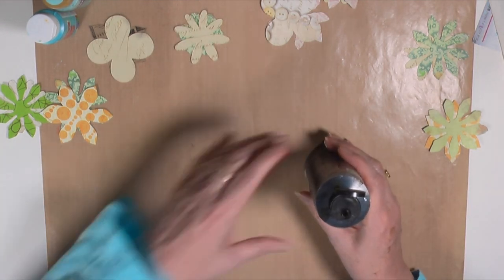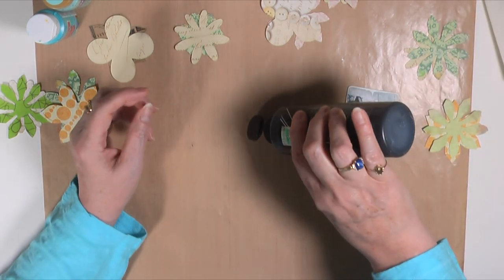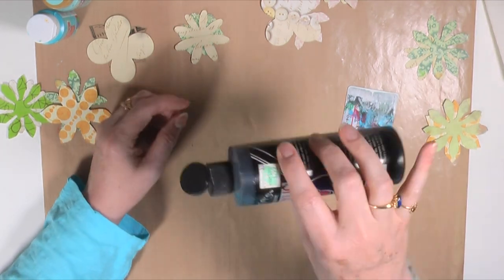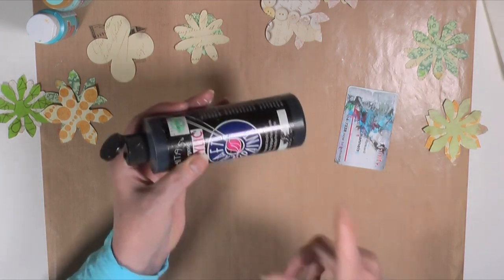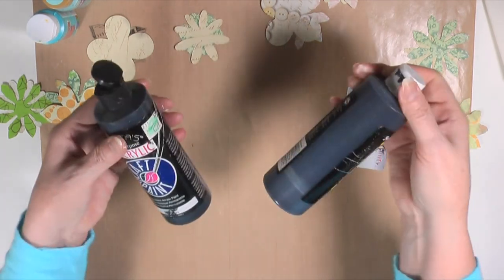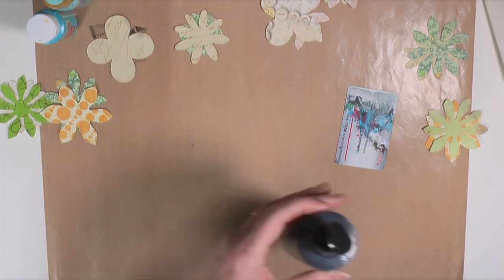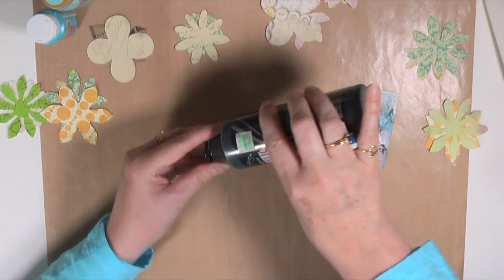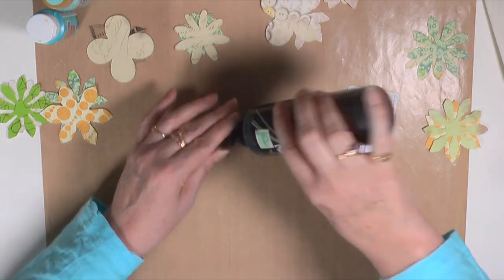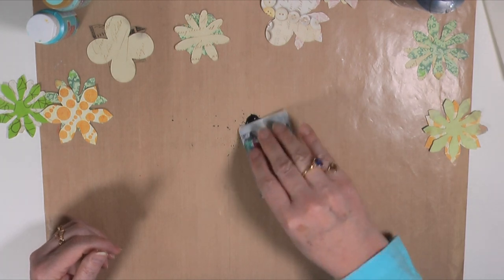Do I need my card to spread it around? Maybe. All right, let's just put some black paint out. I'm going to explain what I'm doing first or show you. And that's another goal. Use up the rest of the paints that's in here. I mean, I've got this paint almost gone and this almost gone. And why do I have these two big bottles of almost gone paint? I need to use them. One's more washy than the other, so. All right. I don't have my apron on. I know. Let's just spread this out a little bit.